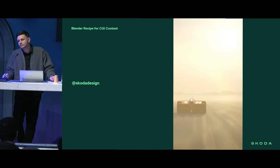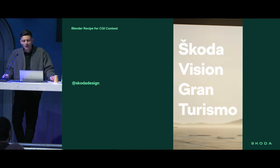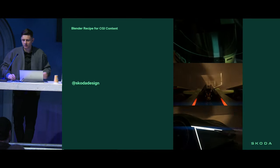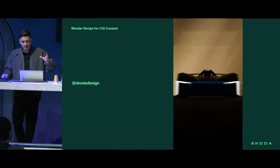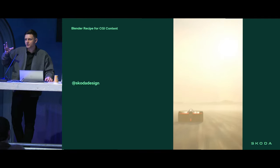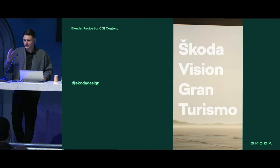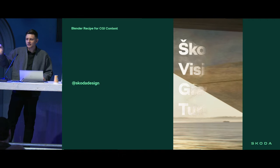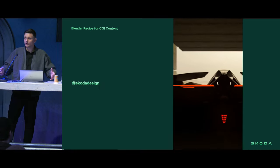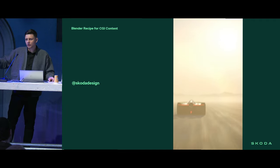During the design development process, did you review the car in VR or purely on screens? We analyze design on huge screens in front of our design leaders, which gives the possibility to see the car one-to-one with a real car. That gives us confidence that if a shape looks correct at that scale, it definitely looks correct — nothing unexpected can happen in the future. This pipeline of one-to-one review on huge screens is how we mainly use it, though we also use VR and a lot of other technology.